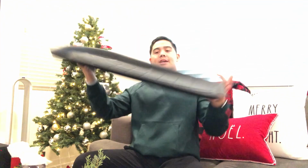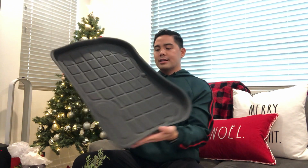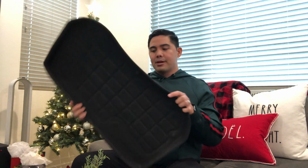So once again, here is the front mat, and they are form-fitting. You're gonna go ahead and see the lip right here. It's gonna fit the mold of your front exactly, and this will be nice for any spills or anything, or just tossing everything. It kind of just makes it a lot easier to use and for cleanup. So this will belong in the front.